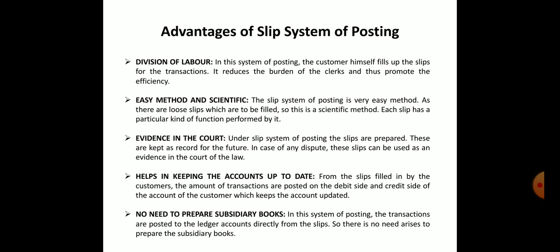So it is an easy method, and another way is we can get the information from the slip directly and fill it into the computer, which will debit or credit accordingly. So it is a scientific method. It can be used as evidence in the court. We can take that slip to the court for proof if there is any dispute. It helps in keeping the accounts up to date for the customers.